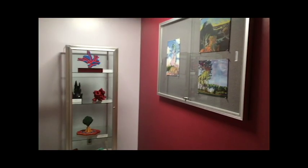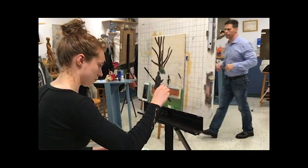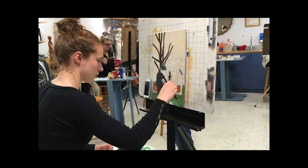Student artwork is also displayed year-round in various showcases in the Art Center. Junior Helena Keenan, who has six pieces of artwork featured in the exhibit, believes the gallery offers a different experience. She said: "I think it's more interactive when it's just in the showcase — everyone walks by every day and no one really pays attention to it — whereas the gallery was like an event. They had a buffet and people were allowed to come and look at the pieces while our professor talked about them."